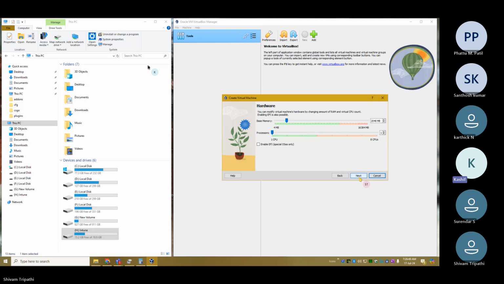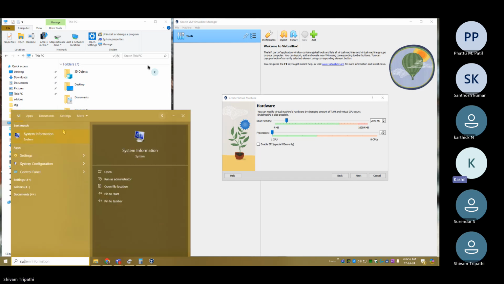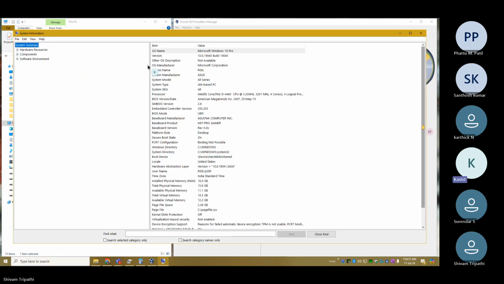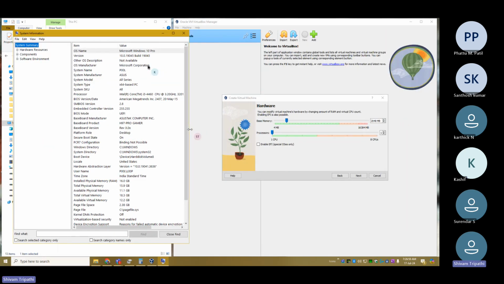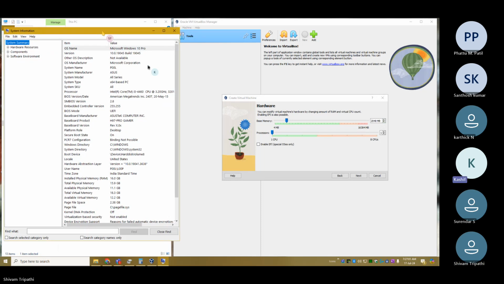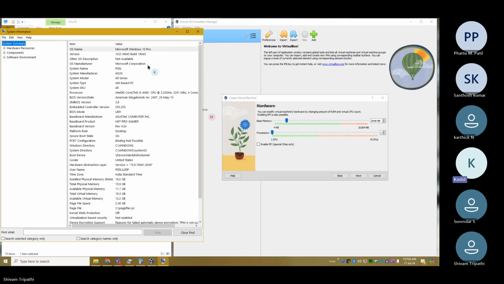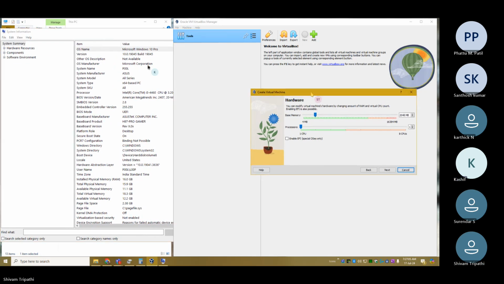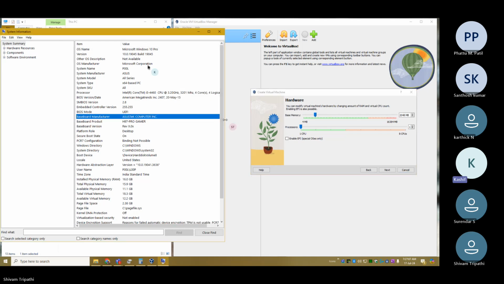Now, how much RAM is there in your computer? 16 GB. Good. And processor? 4 core, 4 thread. Okay, fine. So we will give 4 GB RAM.